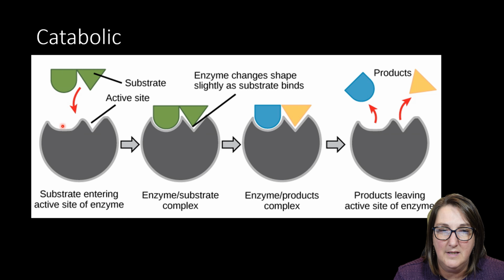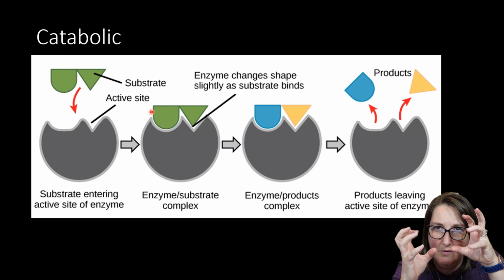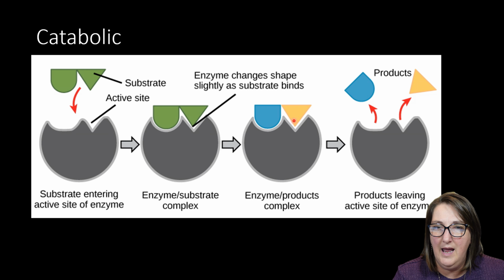So the substrate goes in, and here I have an active site. This is very specific for this shape. Then the enzyme is going to come together with it. We make an enzyme substrate complex. This enzyme is going to grab the substrate, pull it and put tension and force on it, stretch those bonds, and then water is going to come in and lyse it. I'm going to hydrolyze those bonds. Now I'm going to have two different pieces, and these are now called products. When they leave the enzyme and they've been changed, these are now products.